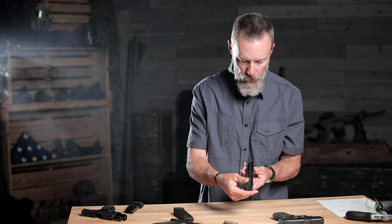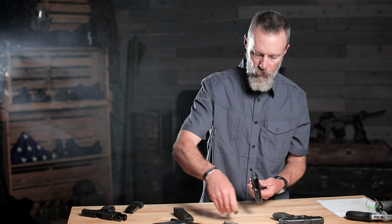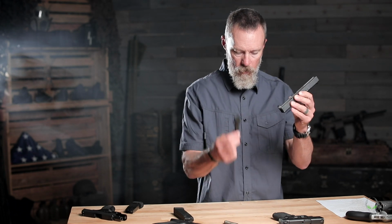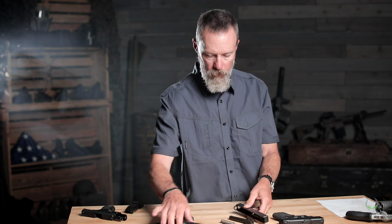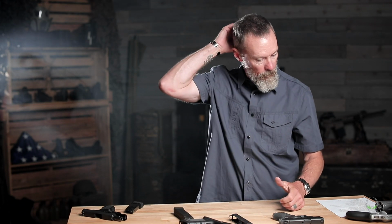If you're holding it horizontal like I should have been, you push it a little bit like this, you lift it out and pull it out back to the rear. So you've got your slide, your barrel, your action spring, and your frame. And that's field stripped right there on the Glock. Let's look at a couple other versions.